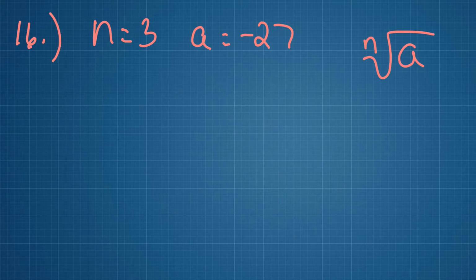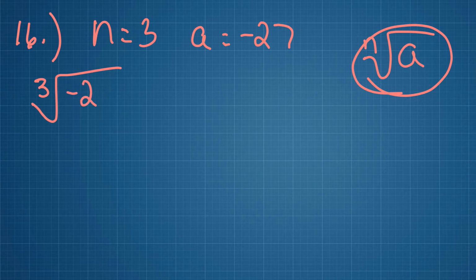That's it. Alright, 16, you're saying find the nth roots, so you're going to be using this formula right here. They're not giving you an m, so m is just 1, so you don't even need to write it. So I just write this as the cube root of negative 27. They're not telling you to change it. They're telling you to actually simplify it or find the root. So what you have to do is write negative 27 as a perfect cube. I'm looking at cubes because the index is 3. I want those indexes and the little exponent on the inside to match. So I start with cubes.